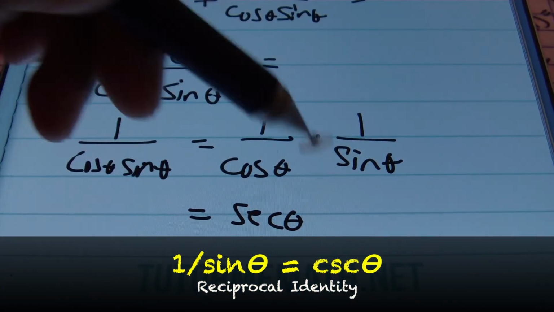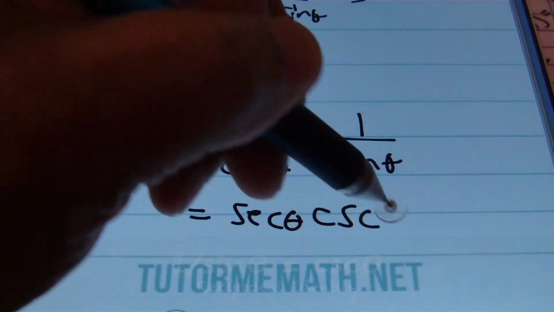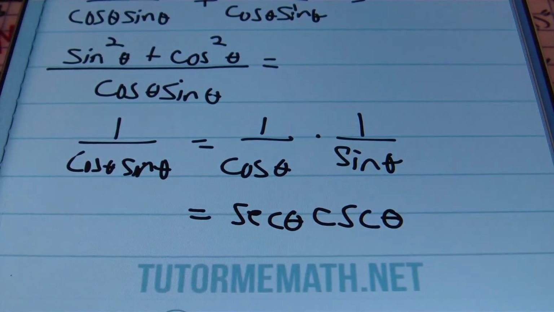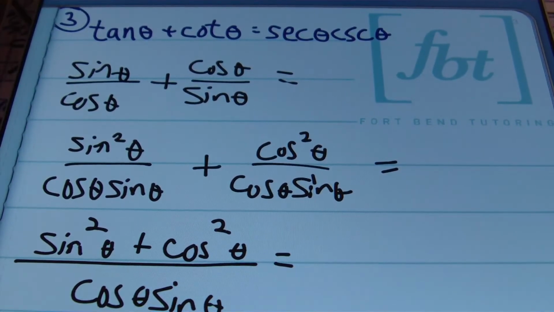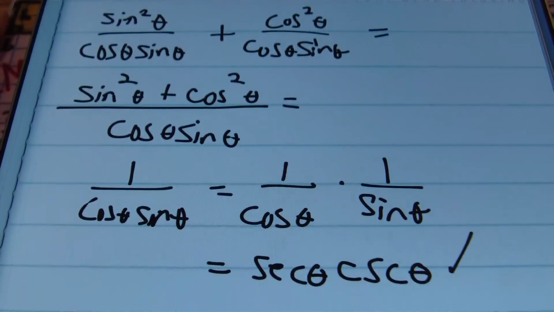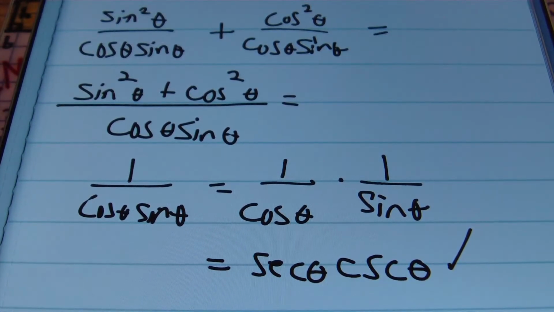So let's go ahead and write that down. 1 over sine theta is equivalent to cosecant theta. There you have it. That's exactly what they asked me to write the left side into. If you look back at your original problem number 3, we were able to rewrite tan theta plus cotangent theta into the right side, which is secant theta cosecant theta, which is awesome and done. I just verified it. I just showed you step by step how I was able to make the left side equal to the right side. I'm having too much fun. All right, I'm ready to move on.